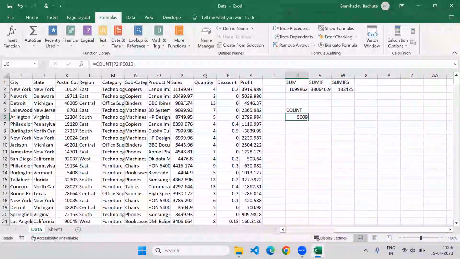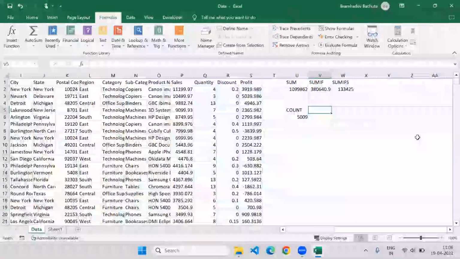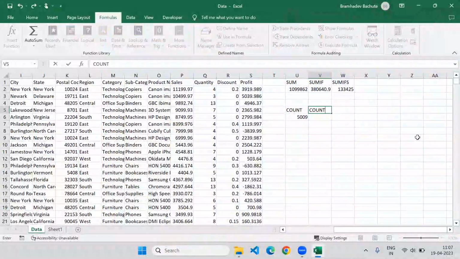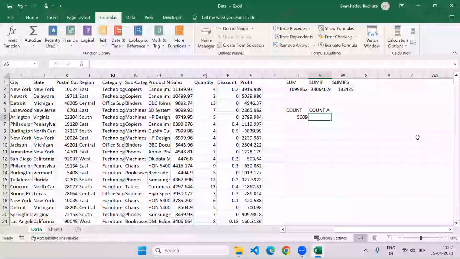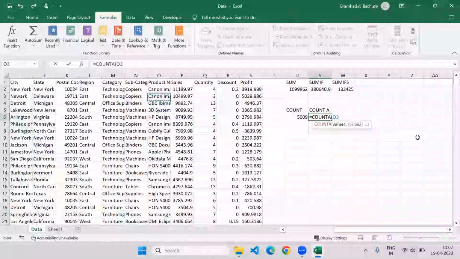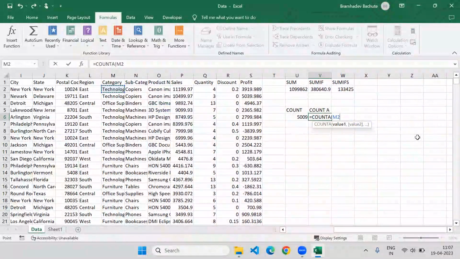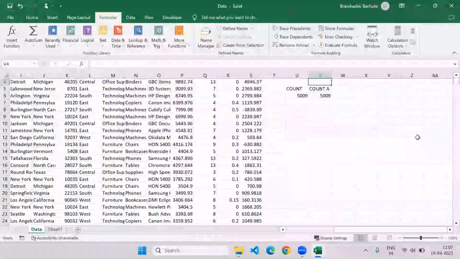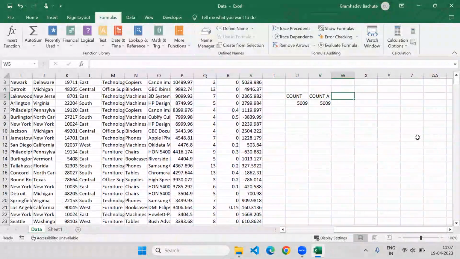So the next formula is COUNTA. COUNTA is basically used to count any type of value. Earlier it was counting numbers only, but now we are able to get the count for categorical columns also by using COUNTA.